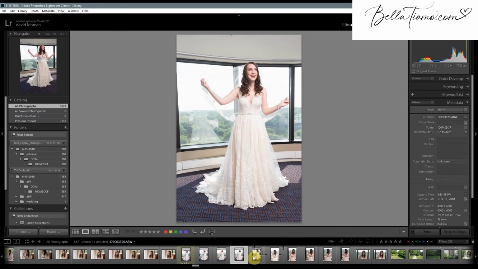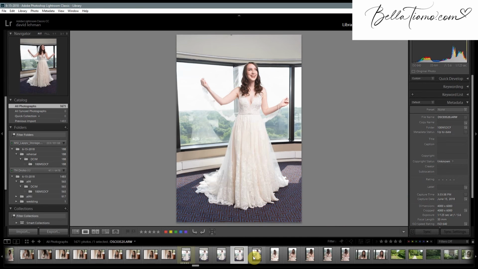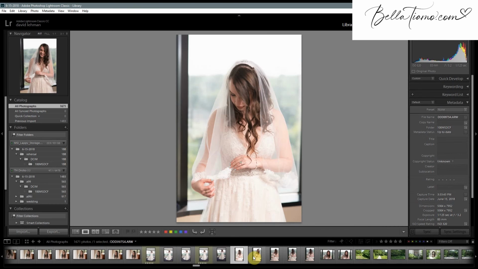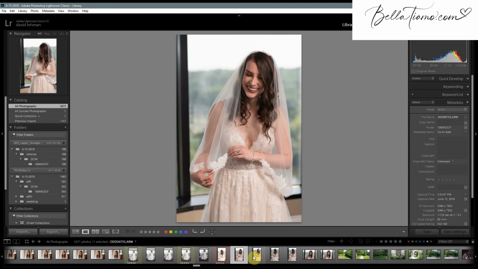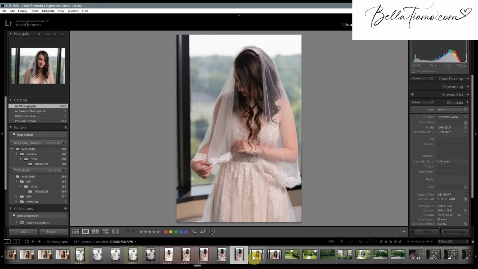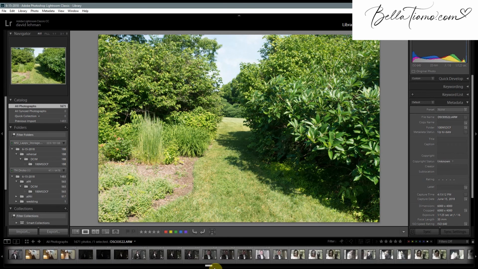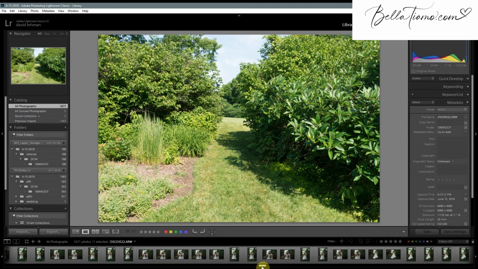And we have a few, so anything with the bride, it's sometimes nice to have a few different variations. Like this first one back here, our eyes are closed. This one we have our eyes open, looking away, so we'll probably keep that one too. This one will need a little bit of work because of that shower up there. And then we have some of her looking down at her dress, so we'll probably keep a few of these in there. One with the laughing, one with her looking down at it, one with just a straight face. So we'll keep going through here, and then we have their first look, some of the photos.